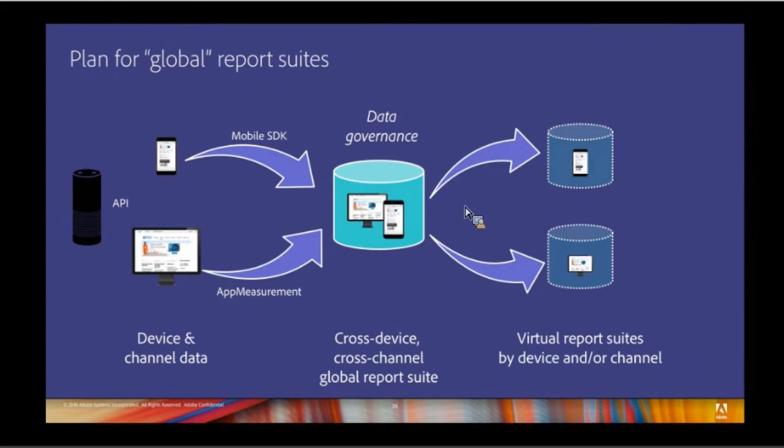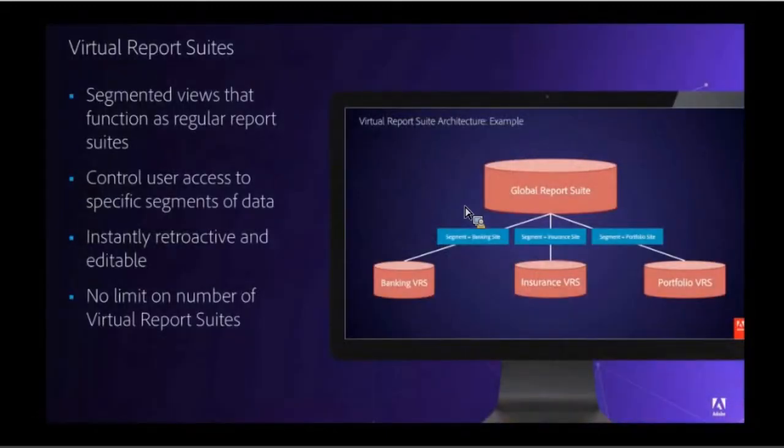So the plan is to, whenever possible, leverage a global report suite. The global report suite is going to access data coming from your SDK, from mobile, from API, from voice or connected car, or any kind of IoT piece that isn't yet enabled for an SDK, as well as from the web, mobile web, desktop web, etc., using AppMeasurement JS libraries. All of that goes into a global report suite where you're able to then define what your data governance is that's associated with dimensions and metrics and calculated metrics and segments and more. And it becomes your cross-device, cross-channel global report suite.